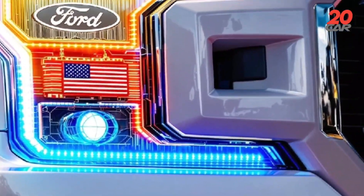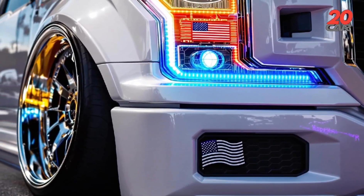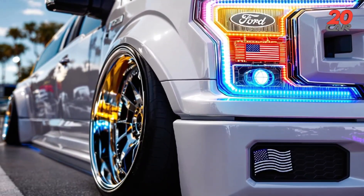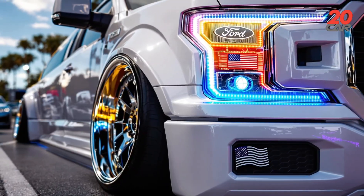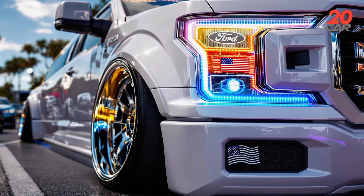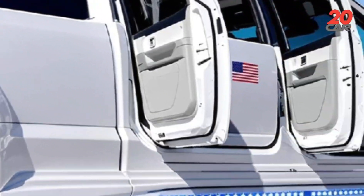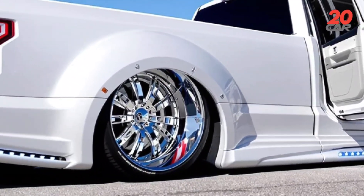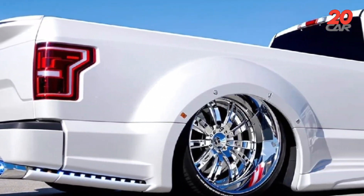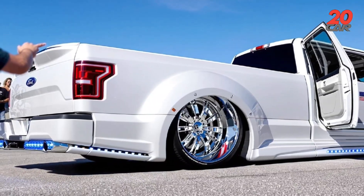Technical specifications review. Underneath this visionary shell lies a dual-mode powertrain — a 3.5-liter twin-turbo V6 hybrid paired with a next-generation solid-state battery pack. Combined output reaches 650 horsepower and 850 newton-meters of torque, distributed via an AI-driven all-wheel drive system. The chassis employs a carbon-aluminum composite space frame, cutting weight by 18% compared to the previous generation. Adaptive magnetorheological dampers recalibrate in microseconds, and a network of nanofiber-reinforced brake lines ensures consistent pedal feedback under extreme conditions.